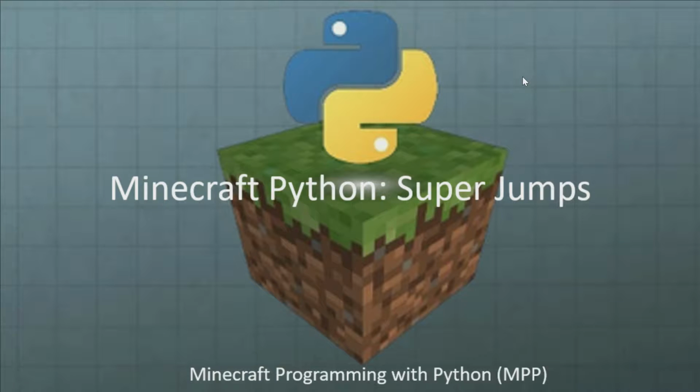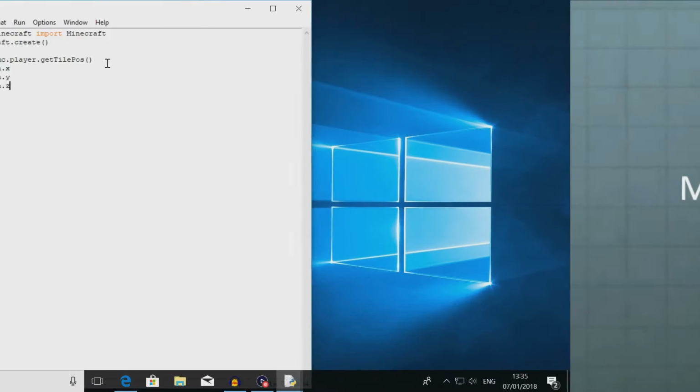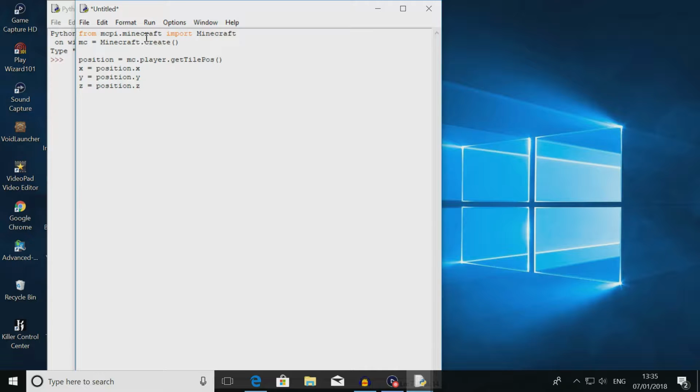First we have to find out where the player is by calling getTilePos. This is a function that will be explained soon. As you can see, I've added some code. This is code that we're going to be using today, and I've added the extra code already to speed up the video. Basically this is calculating the position of the player, so then we can make the player move upwards or jump upwards by however many blocks you want to.